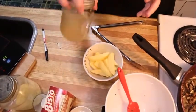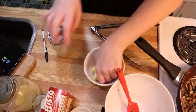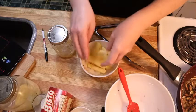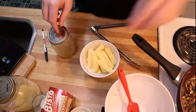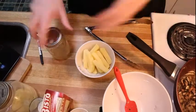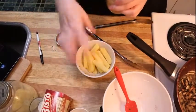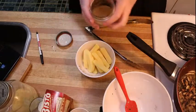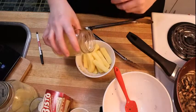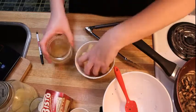Awesome. So this is the chickpea water, and we've got our potatoes, which now I've rinsed. They are dry because if you leave them wet and then you try to put the chickpea water on, the chickpea water is not going to stick to them because the water is there. So you want to make sure your potatoes are microwaved, then dried, and then chickpea water. So this amount is small, so we're just going to do a little splash just to coat them.